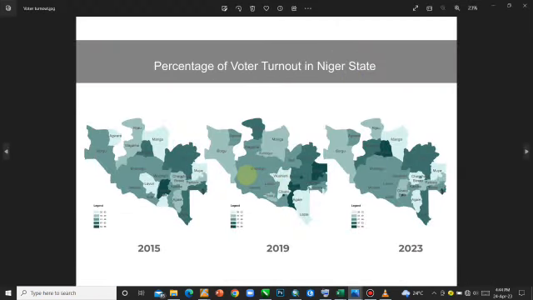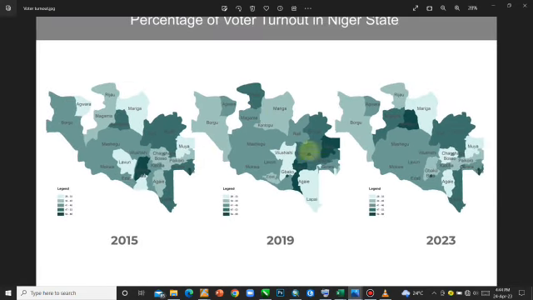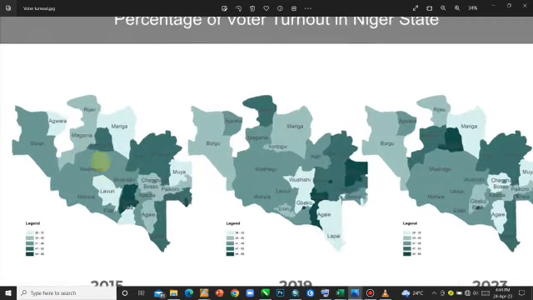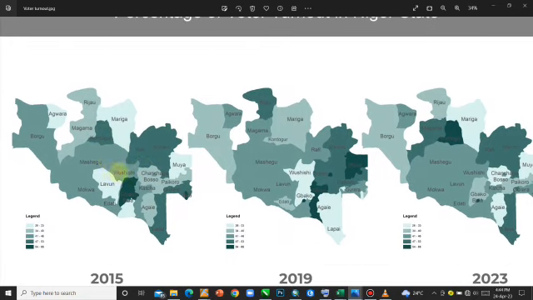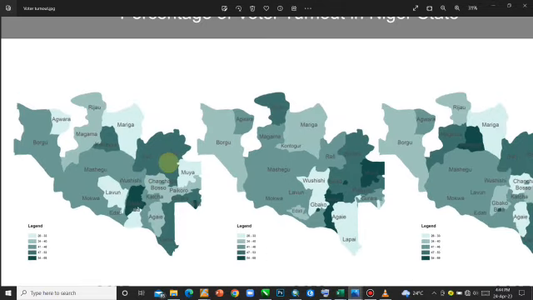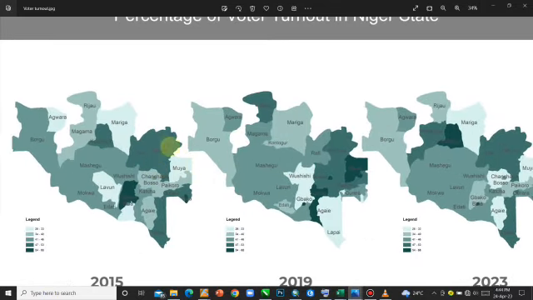So you can see how beautiful it is. So we compare states that produce up to this kind of percentage. This can really guide in taking decisions about voter education across all of these local government areas. We could try and look at why we had more coming out.